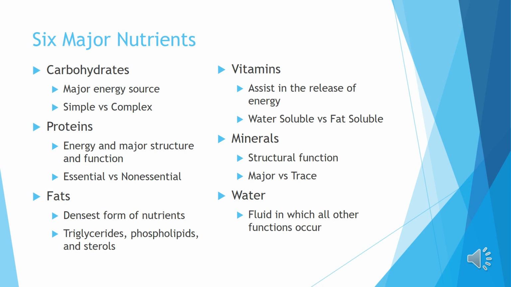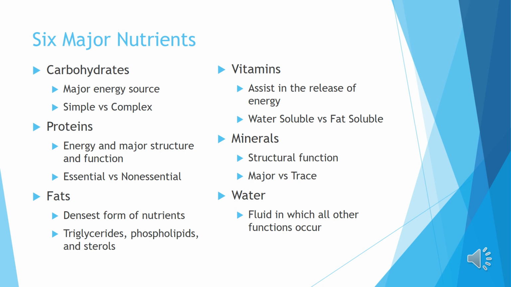Same thing with minerals. They give structural function to the body. We do have major ones. We also have trace ones. We'll talk about which ones you need more of. We'll talk about what their functions are. We'll talk about what happens when you have deficiencies. Same thing with vitamins with deficiencies. We'll talk about foods that contain it, because we're talking about nutrition. We're not talking about just supplements here.